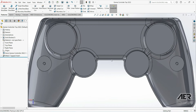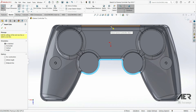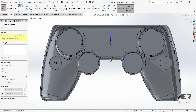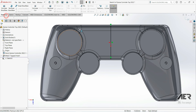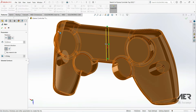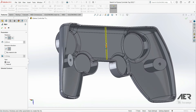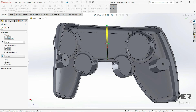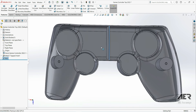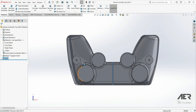To use the Rib feature, first you have to sketch where you want the ribs to be. I'm going to start a sketch on the flat part of the face in the middle and sketch a straight line from the middle of the wall at the bottom up to the middle at the top. Then I'll select the Rib tool via Features > Rib. We can set the parameters on the left — choose Midplane, set the thickness to 2 millimeters. For the direction, the arrow is going to the right but we want it going down into the body, so change the extrusion direction and press OK. The rib is added down to the next feature in the model, which looks fine for a single rib.